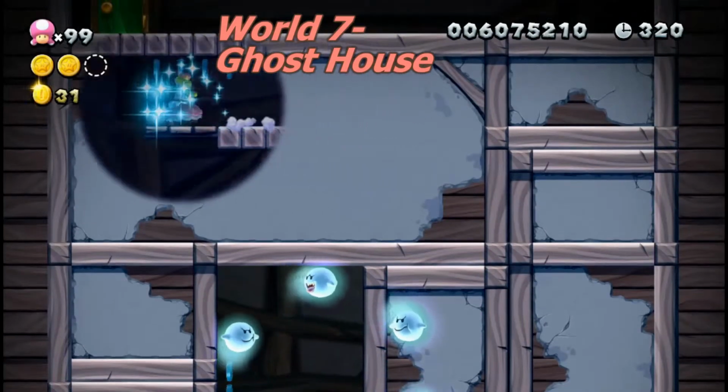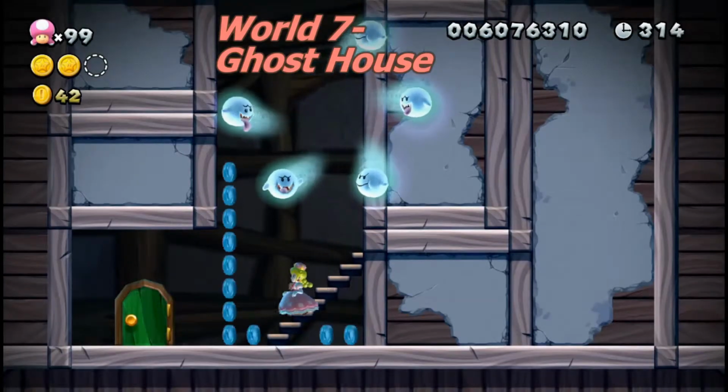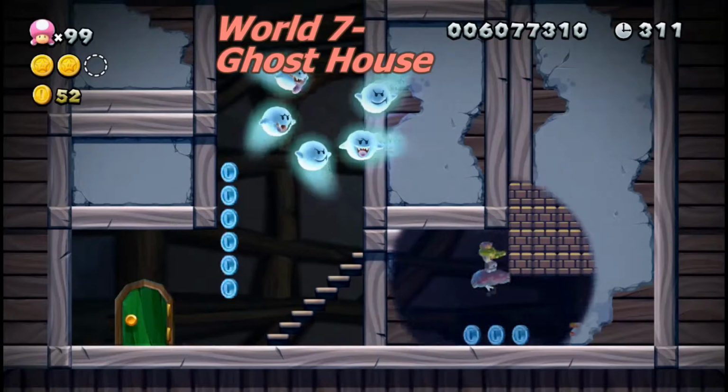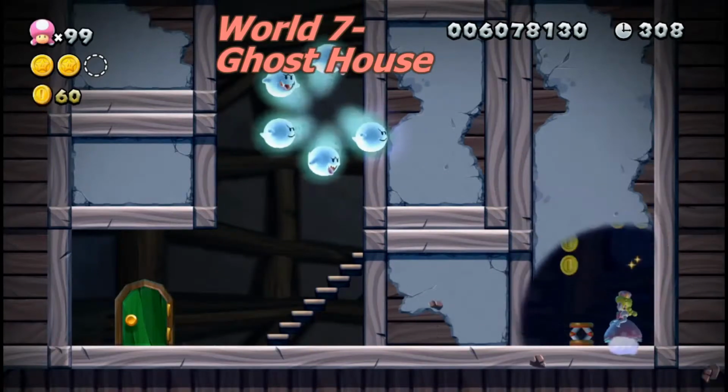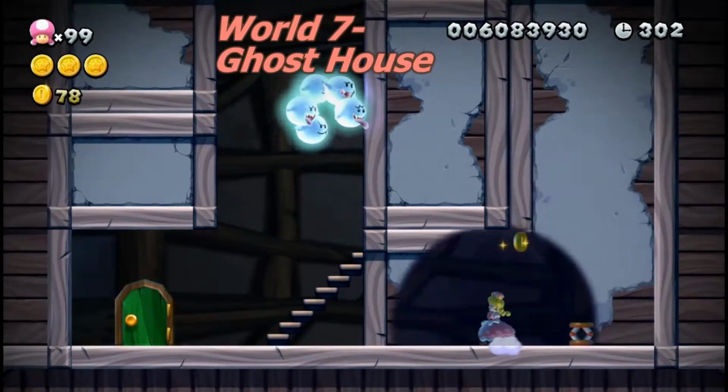You gotta hit the P. Quick, go down. Make sure you get all those coins that you'll see. So, yeah, this will come. But you won't be able to escape, I think.